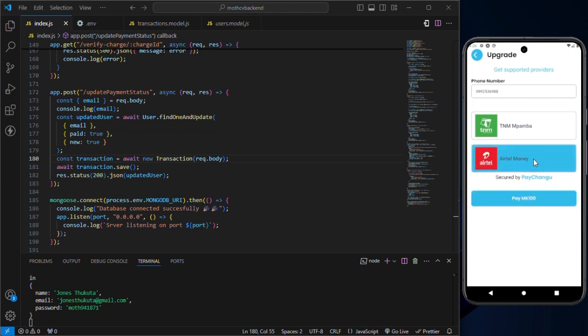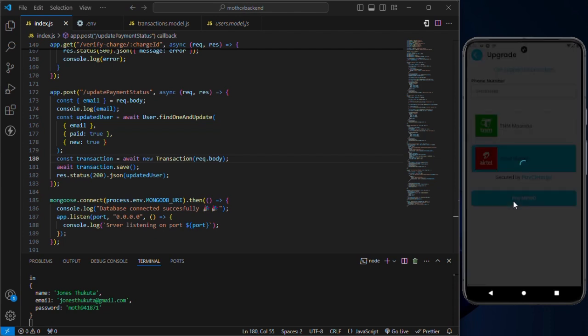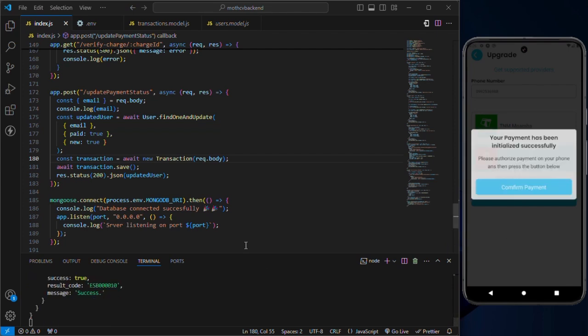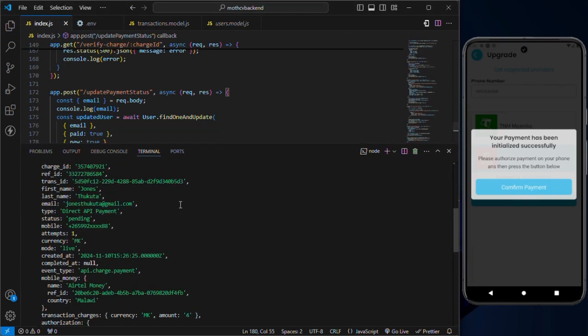I'm going to use Airtel Money, and I'm going to click here, pay 100 kwacha. That's going to initiate the payment, and let's just wait for it. And also, as we can see here on the back end, it has worked. Here is our response, and it's success.